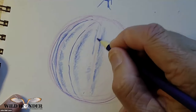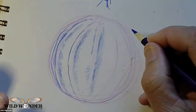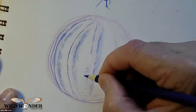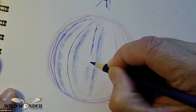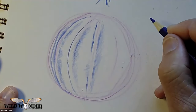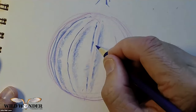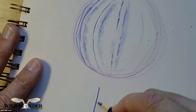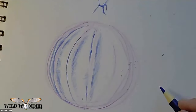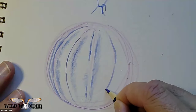But if I get in here and I draw a heavy line down both sides, that's not going to feel right. This one here, the one that's pointing towards me, I want to keep a little bit more subtle, right? And so you want there to be places where, so not doing this on either side of that center one. Now, if there's another little ridge here, let's give this one more line variation.